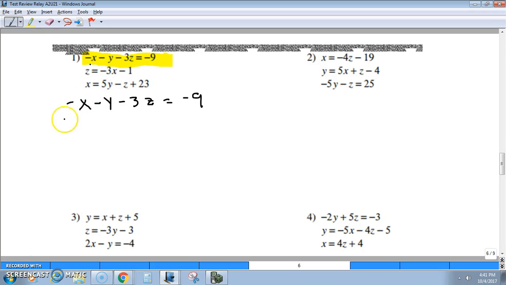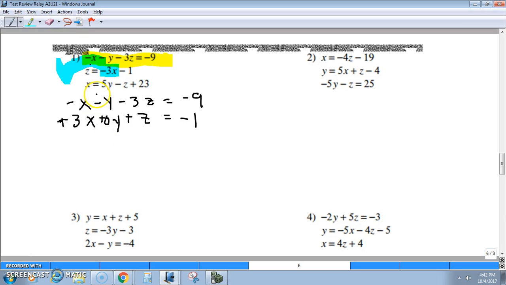Now let's do the second one. What I'm trying to do, you guys, is I need to move this negative 3x over, because it has an x, to the other side of the equation. When I do that, it just changes the sign. That becomes a positive 3x. There's no y in this one, so I'm going to put plus 0y plus z, it's already on that side, equals what's still left over on the other side, which is negative 1. Okay?